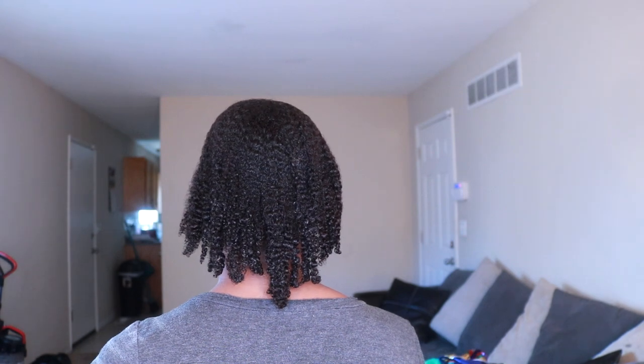So my hair is so shrunken. My hair is super clumped together. Not really individual, but let me see if I can separate the curls without causing frizz. My hair always clumps together like this, especially when I brush it. So maybe I shouldn't brush it as much.